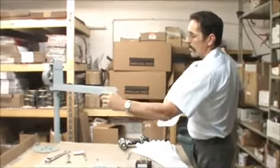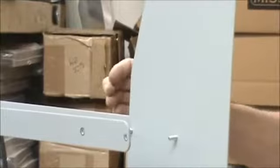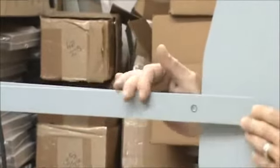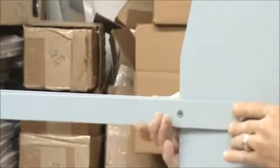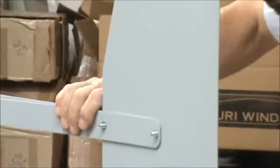Okay, I stick my 2 bolts through there like that. There, I get my tail on. Bring it over. Just squeeze it together. Just like so.